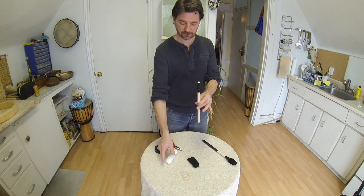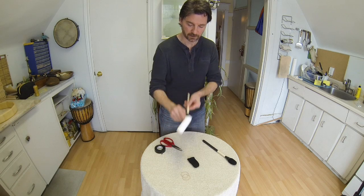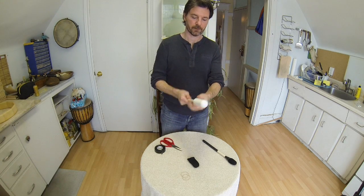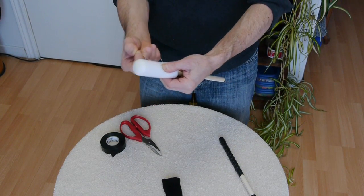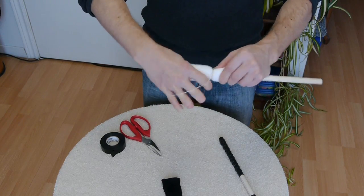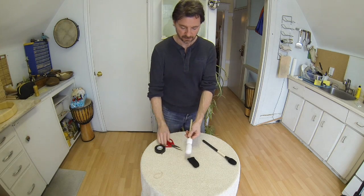Now we have the tape built up to help hold on the foam piece, so I'm just going to insert the foam over top like that. I'll feel where the end of the tape is and put an elastic on approximately seven times — one through seven — and that'll help define the shape.